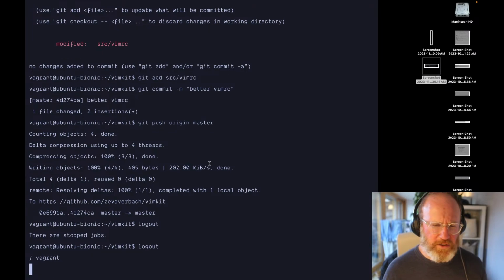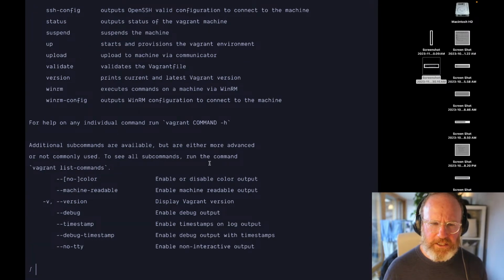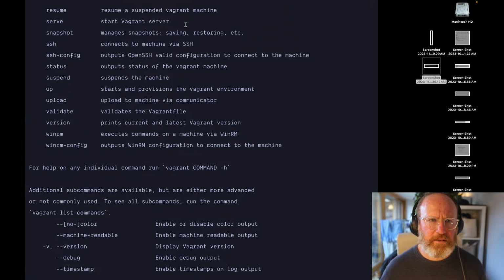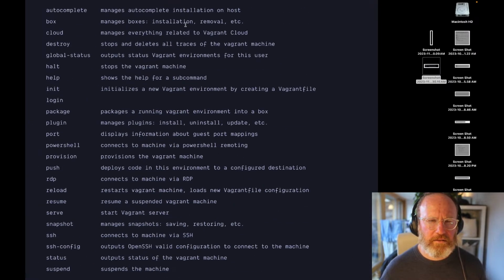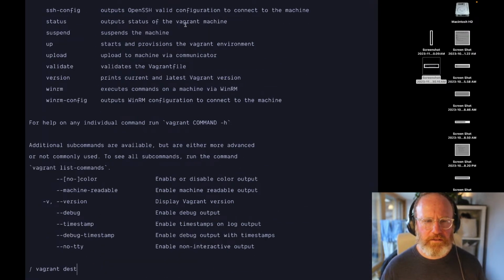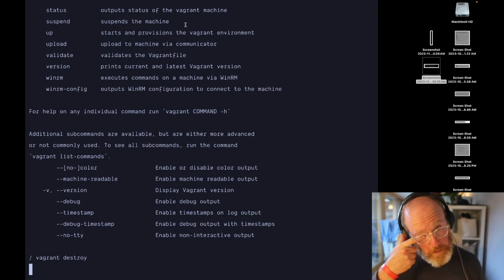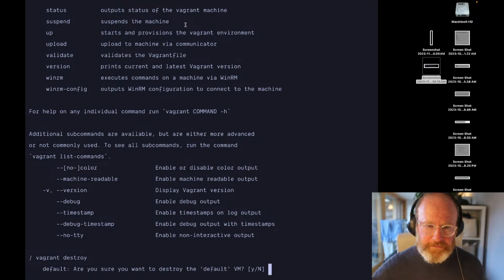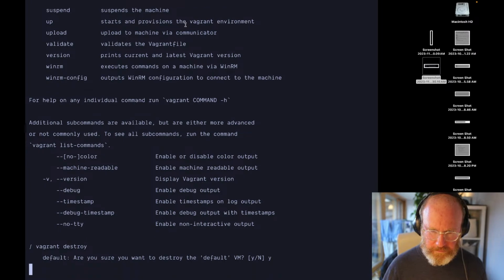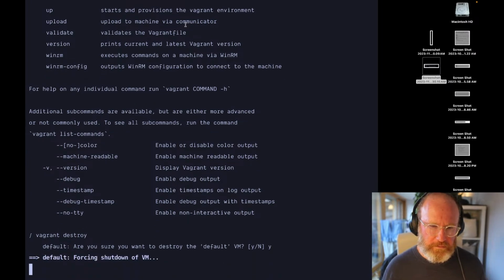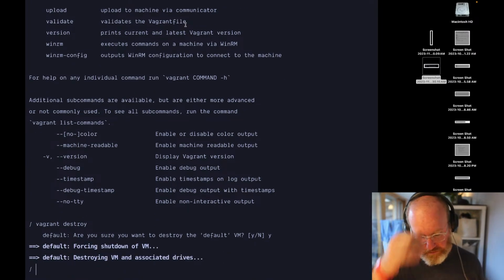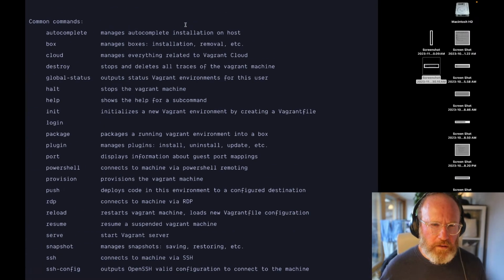So how do I destroy this Vagrant machine? Vagrant destroy. I don't think I have any other ones, but let's just make sure.